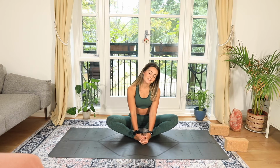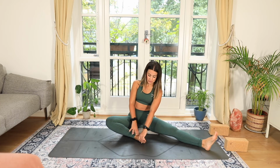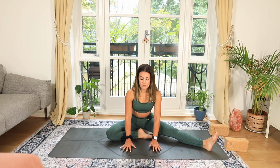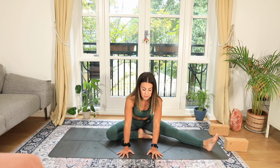Very nice, good. And then from here, releasing your hands, you're going to take one leg out to the side. Just really let it relax, so any amount that's good, and then bring this heel in towards you. If you'd like to sit on a couple of pillows, that can make it a little bit more comfortable as well. Take a breath in. And then as you exhale, just begin to lean forwards, and maybe we just kind of get here. Maybe some of us come all the way forward and you really get into that groin space, but don't feel like you have to.